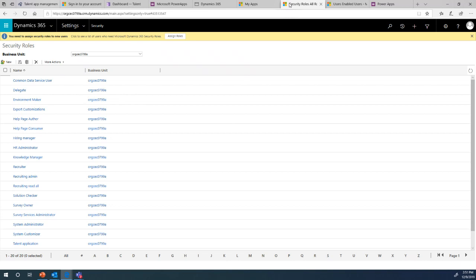One is that CDS security roles are different from talent roles. You can mimic the authorization matrix, but you will have to set up roles in CDS. The second summary point is that when you are calling a flow from a Power App, it knows which user ID you are calling with, and before extracting the data, it goes and checks your permissions within the CDS. If you have permissions, it extracts the data.